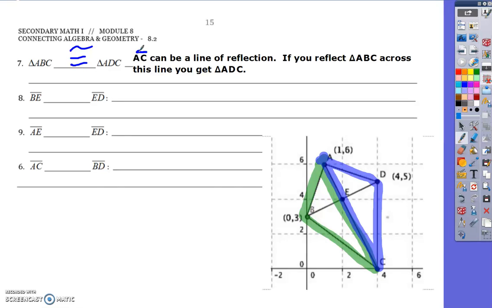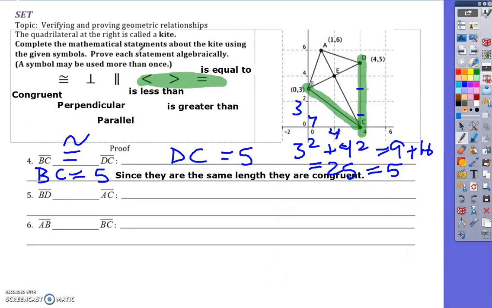So the idea is to make a decision about BE and DE, whether you think they're the same, AE and ED, whether you think those are the same, AC and BD, and remember, and you should be okay. I think the only one is that last one. BD and AE and AB and BC. Okay. Go ahead and feel free to use these when you can't come up with a way to use the other ones, even though they're not quite appropriate. But don't use equal. When you think it's equal, use congruent. Good luck on the rest of the set.